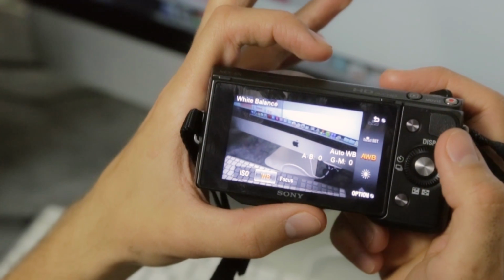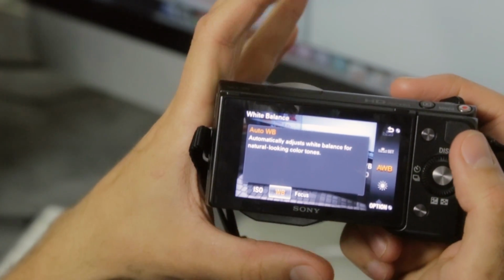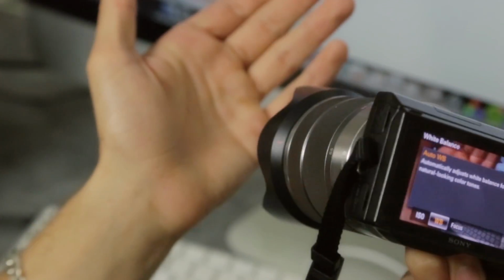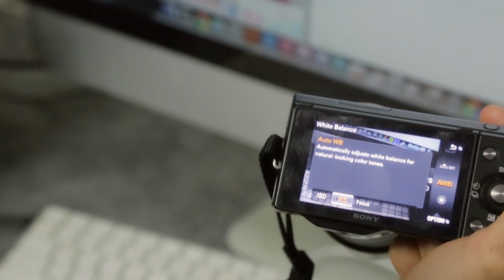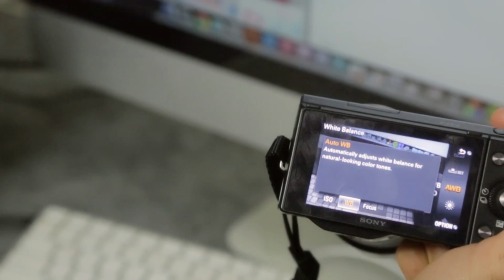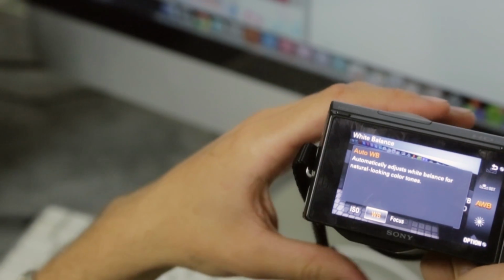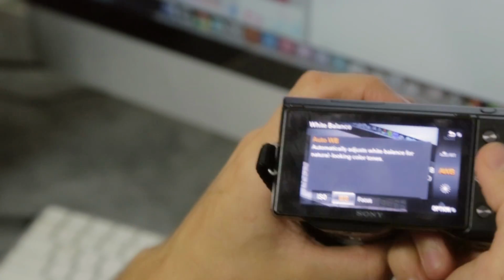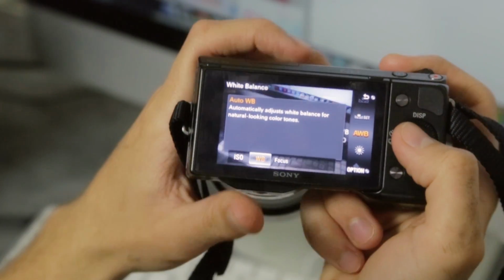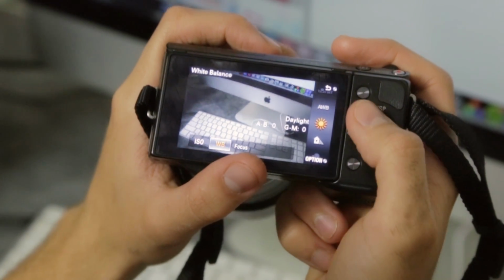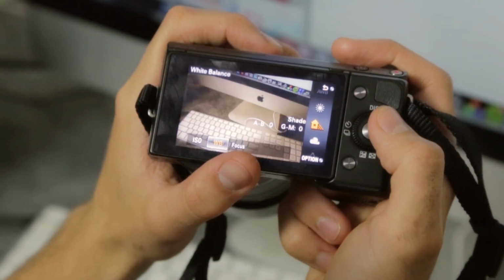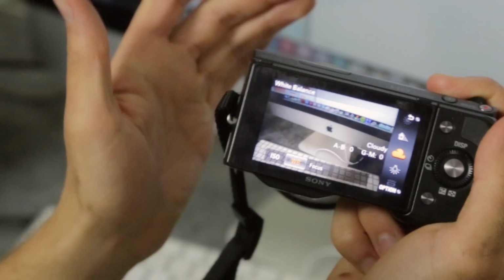Now, you can put it on auto, right? But auto is, just as I was saying before, letting the camera decide. So it can be unreliable, and it can change from shot to shot. So what I would recommend is using one of these settings like daylight or shade or cloudy.